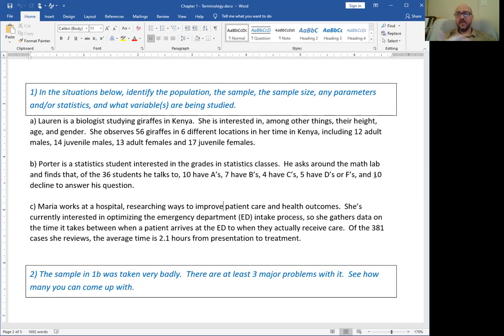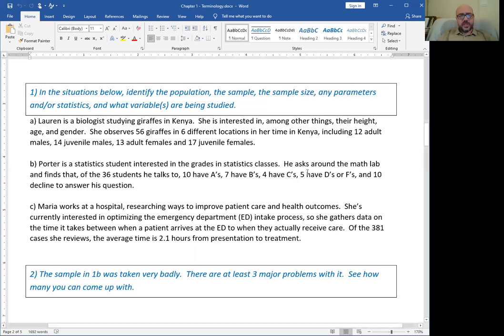If somebody has an A in a class, they're just going to say, I got an A, right? They might be proud of that fact. Whereas people with D's or F's might be less inclined to state their grades, which means that his responses are probably going to skew high, right? He's probably going to get more people saying they have A's, as a proportion of the people he interviews, than is actually the proportion in the population.